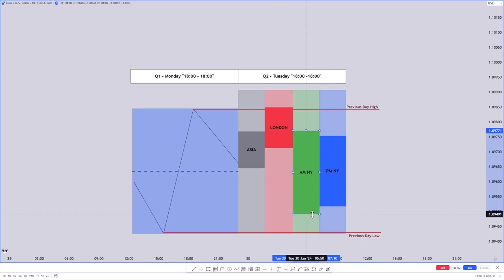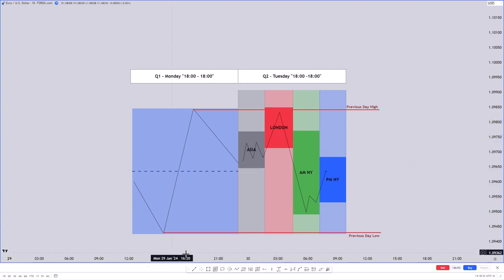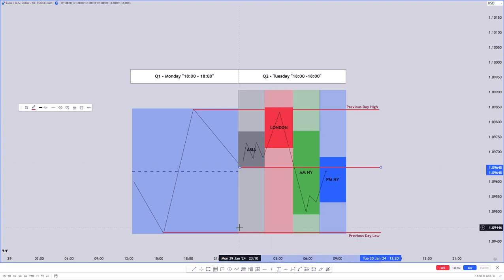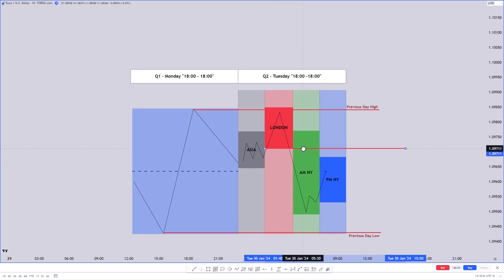So in simple terms, it would look like this: accumulation, manipulation, distribution, then back into the range. Then now if we're to project this into a full candle, this range would be our open, right? This would be our open. This would be our high. This would be our low. And then this would be a close. So if we project a candlestick range like this, from the high to the low, the open began here, then we can say price closed right here. So therefore, that would be our full defined candle, right?